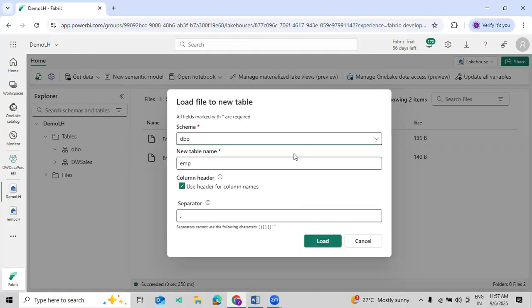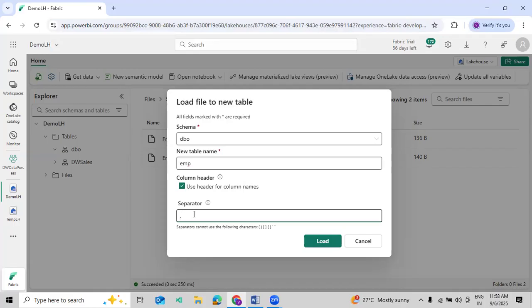New table, schema. While creating the table, which schema do you want to store it in? Okay. That means where you want to store this table, either DBO schema or DW sales schema. I want to store it in DBO schema. Give the table name. After that, whether the file contains a column header or not, because this is a CSV file. Okay. So after that, what kind of separator?